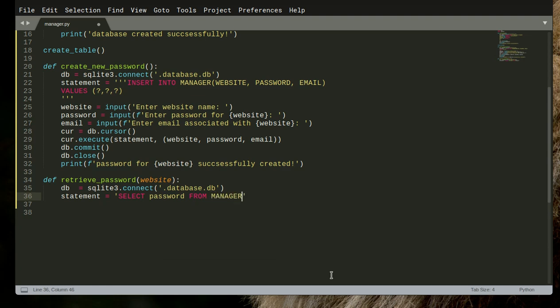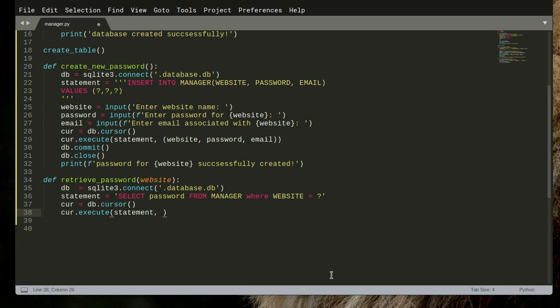So from the table manager, select the password column where website equal this placeholder, again, and then we can just say cor equal db.cursor, and then we can just say cor.execute statement.